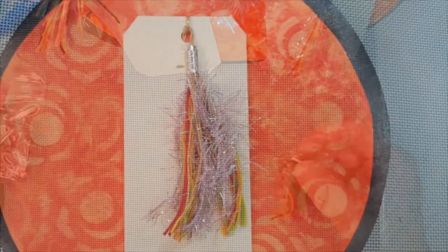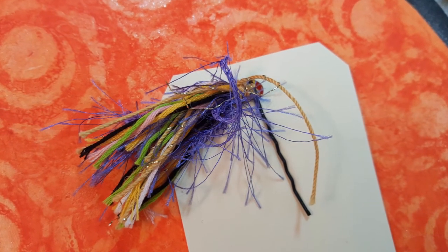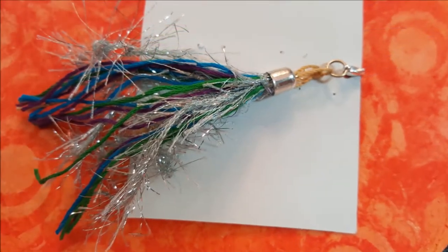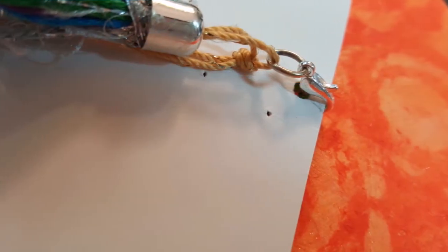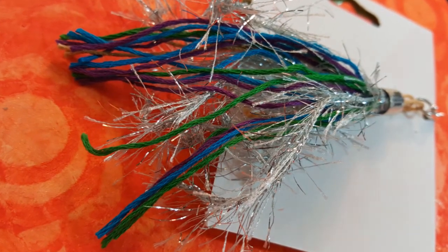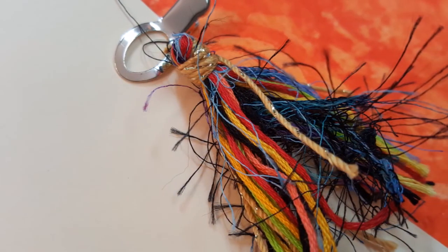So here come little close-ups of the different things. That's just, I don't know what that one is. Tie it onto the tag. That's a bobby pin one. Not real crazy about the bobby pin ones. And this is the one with the lobster claw. Lobster claw. See? I made a special hole to put that through. And you see the little different caps on there too. Which one is this? That's the one on the hair clippy doohickey. I don't know what I was doing with those, but they're in my jewelry stuff, so they're mine.